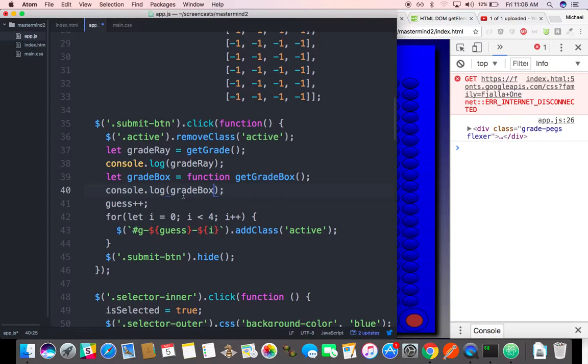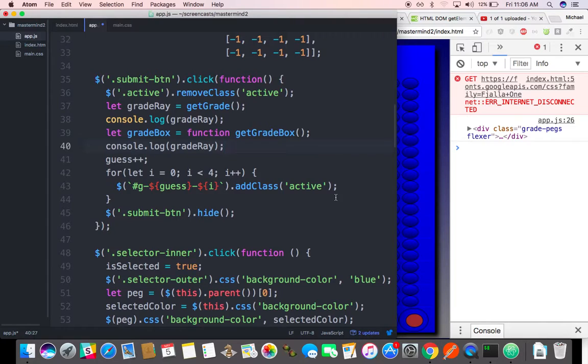Because, see how this is all this color? Console log gradebox. Why isn't it like this? It's like there's something wrong. What's wrong there? Command C. Command V. Do you see a mistake? This word function right here should not be there. Delete. Okay, see how this changed? That's a good example of when just the color of these things tells you that there's a mistake.